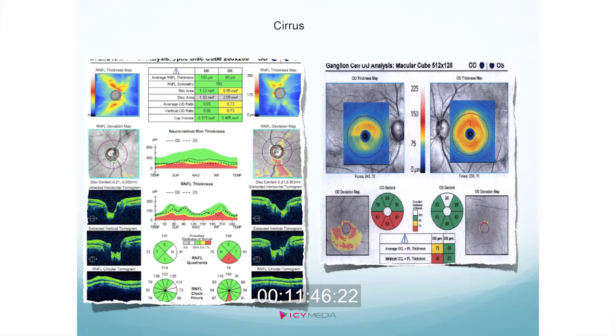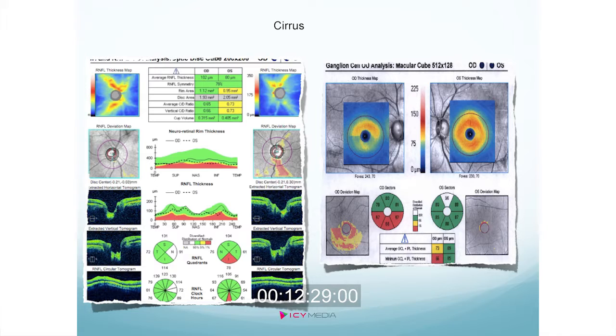Then you have your nerve fiber layer TSNIT map, where that should, again, correlate. You should have a double hump. The lines should go up, inferior and superior, correlating with the areas of thickness that you would anticipate in those sections. You can see here that your right eye is thicker, or healthier, than the left on those TSNIT maps. It compares the two eyes with a dotted and a solid line. Then you have your hemispheric analysis, where it shows you each section and how that section corresponds to the population. And then it gives you your 3D optic nerve head cuts, where you can see the nice contour, the round U shape of the optic nerves.